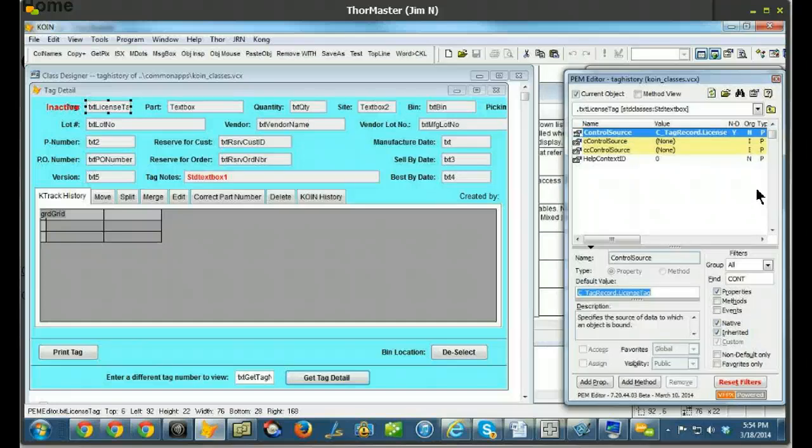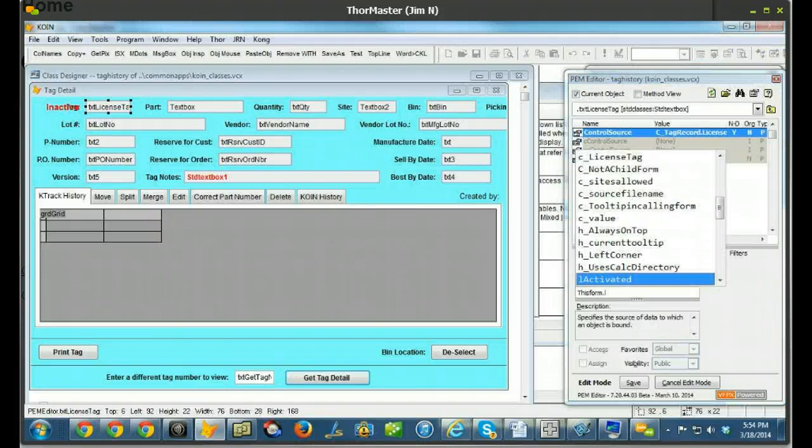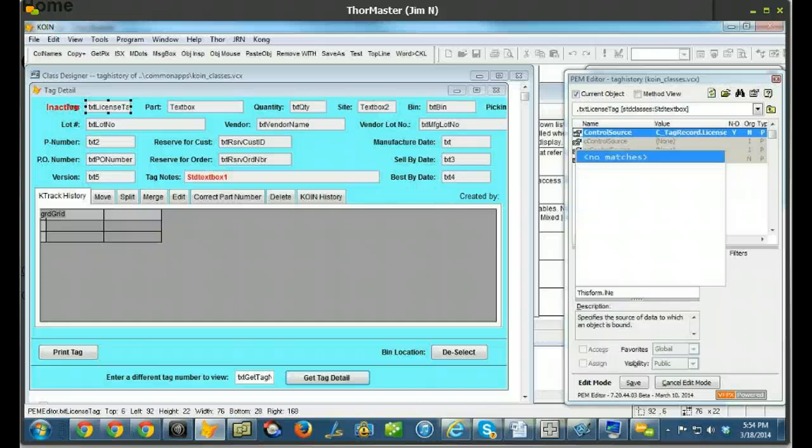So if I was changing this control source to create a form property, for instance, and say L, you notice that in Pam Editor it pops up with the same list of all that you get elsewhere from IntellisenseX. And I'm going to say something new.